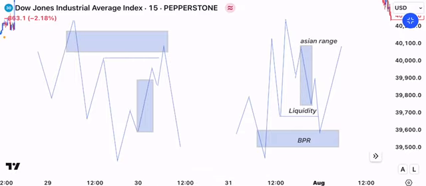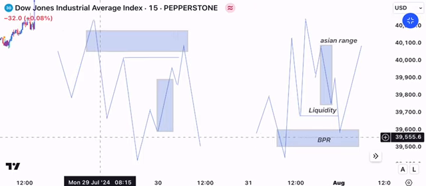So this is going to be on the first strategy that I've titled the BPR strategy. Now, if you don't know what the BPR is, a BPR is overlapping fair value gaps. There's a video by TTrades that explains what the BPR is, and in this course I'll also be explaining what a BPR is.